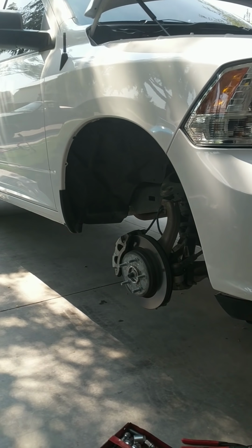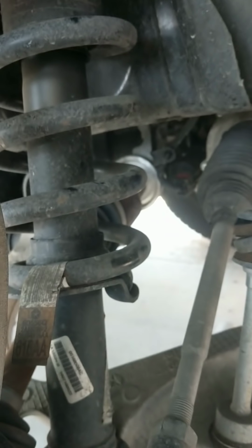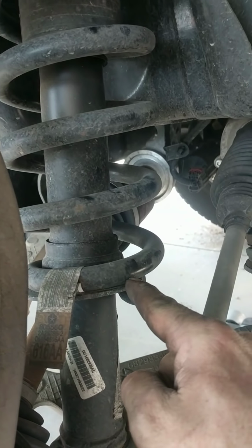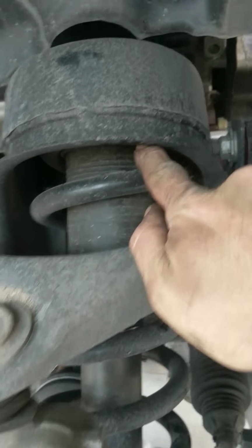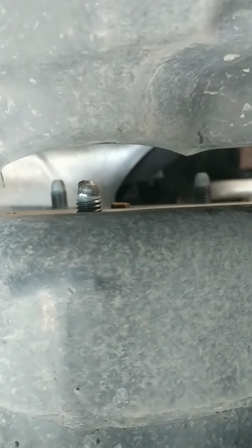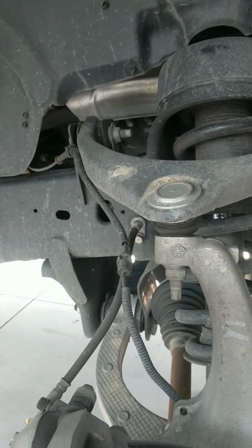Go ahead and take a look here. So what we're going to be doing is removing this strut assembly right here and adding a spacer that goes in here. You see I already pulled the bolts from the top of the strut, so it moves. So now I'll go ahead and disassemble it.